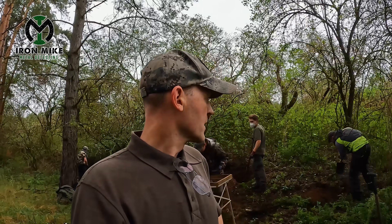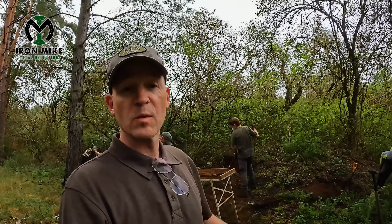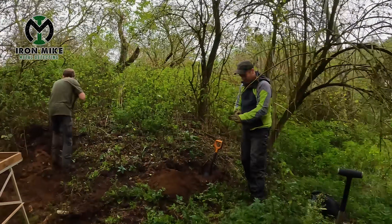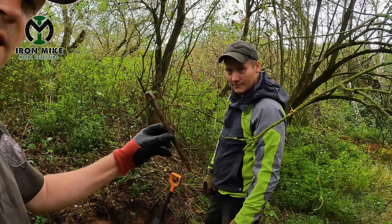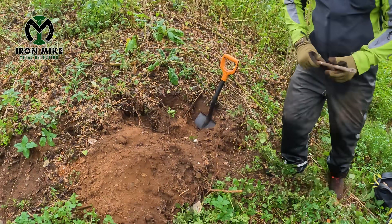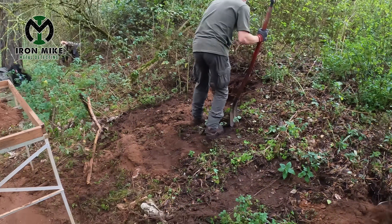I thought I'd bring out the guys and the sifter. And I already heard a scream — what was that Jan that you found? I found the German Dentex. We are accompanied here by Viking Jan, who came all the way across Europe to be here with us and dig up finds like these. Well done Jan! So we're setting up — or at least the guys are at it. I'm a bit slower than they are, but Jeffy's already digging away.